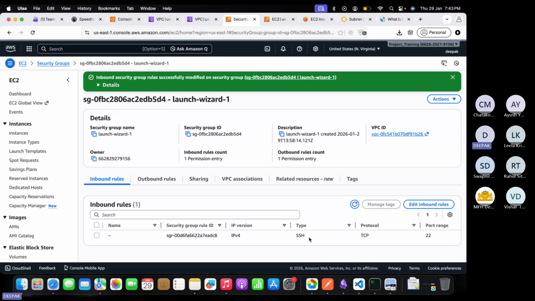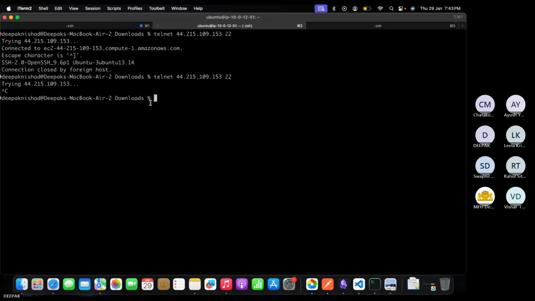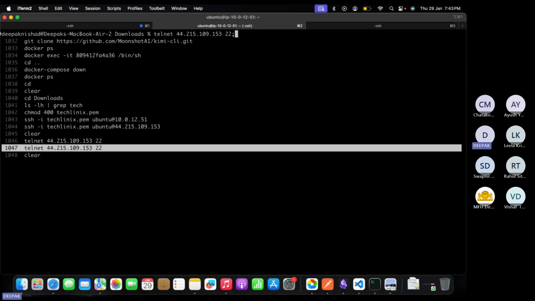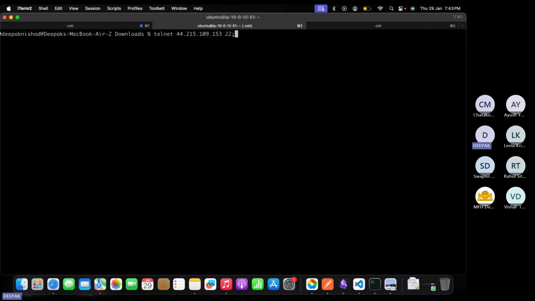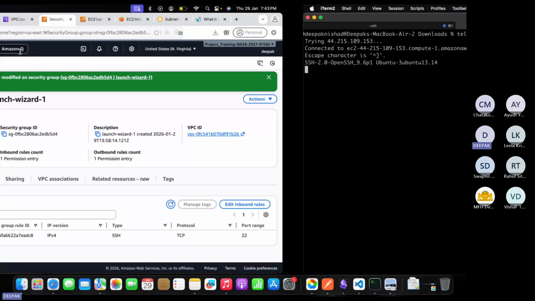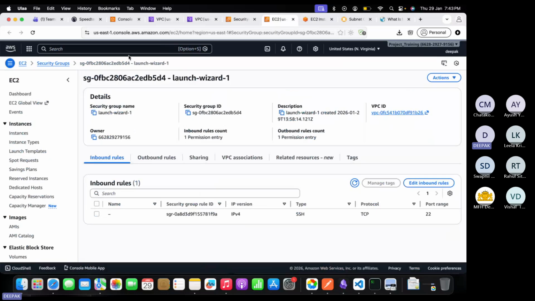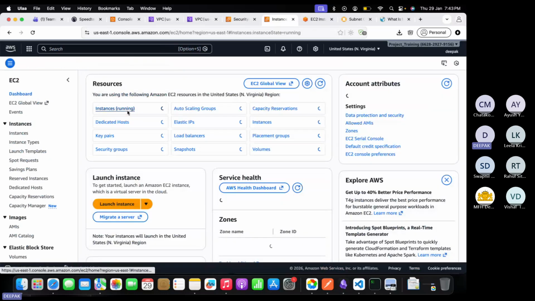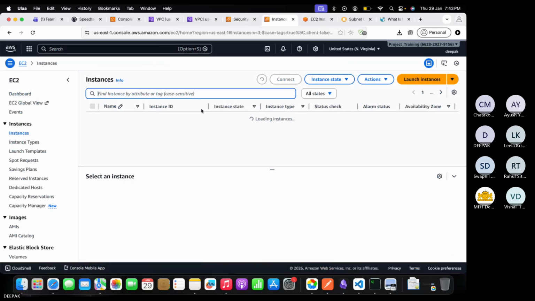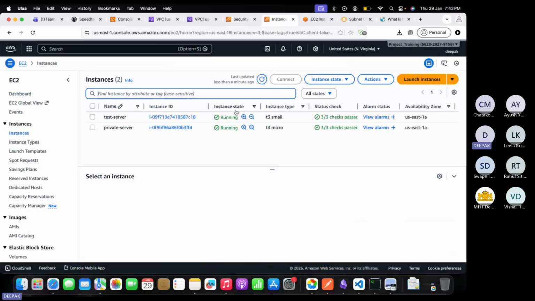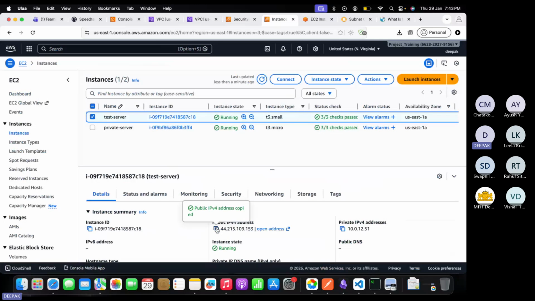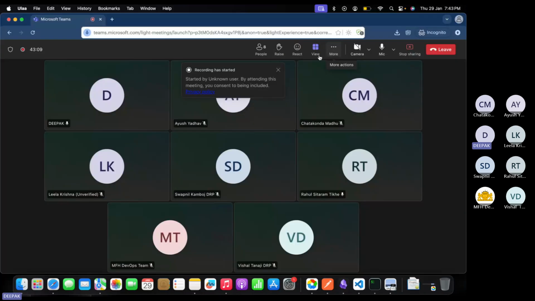And look, I have opened this SSH port. Now what do you think? Will I be able to connect? Yes, I think. Look, can someone try to connect with this server? I am able to connect. So now I have whitelisted that SSH port, so you guys will also be able to connect. Can someone try?